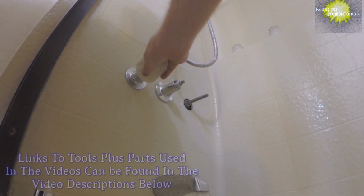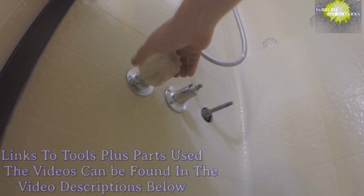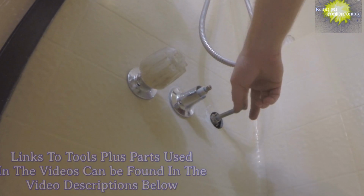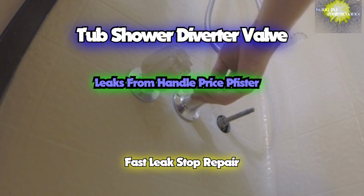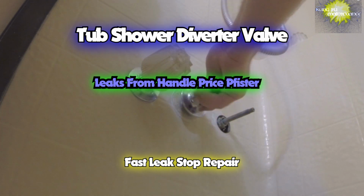The following tip works for handles, Pfister faucets that are leaking from the handles or from the diverter valve. It's often in the front portion rather than where the valve seat actually is. Today I'm showing how to fix leaks from the handle alone.